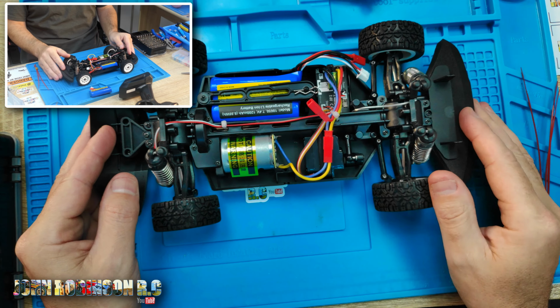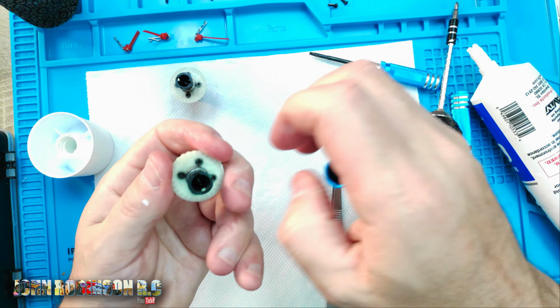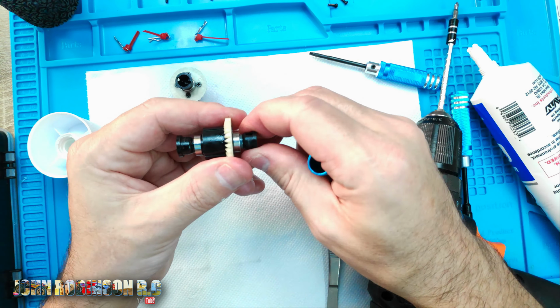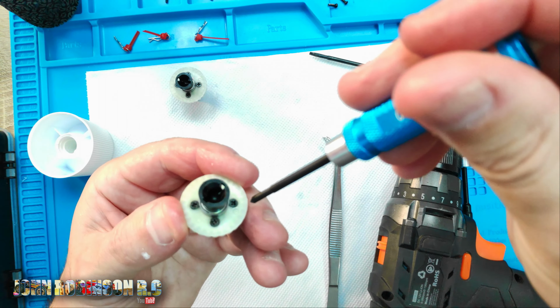I know a lot of people out there don't like the fact that you have to do maintenance before your first run, but it's better to do this before destroying the diffs. Let me tell you that. You're going to be out of operation for a lot longer if you've got to order new diffs and wait for parts to arrive from China than taking, what is this, 20 minutes to put some grease in the diffs. Ooh, that's still tight. Why is that so tight?